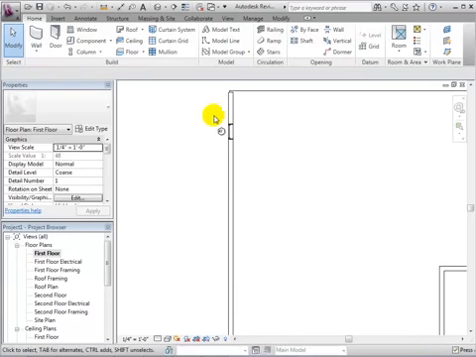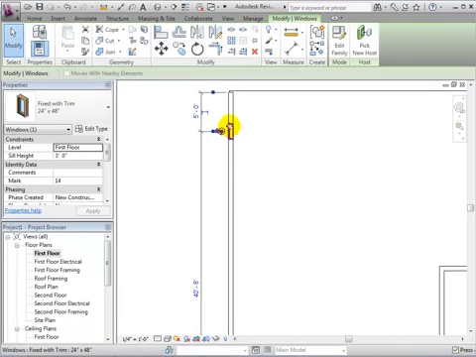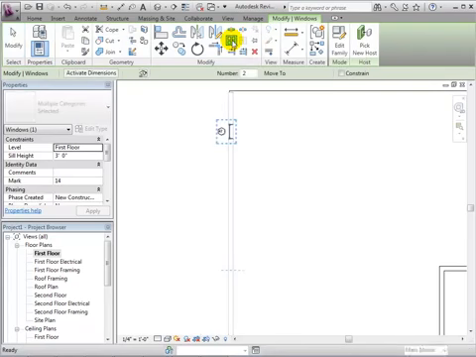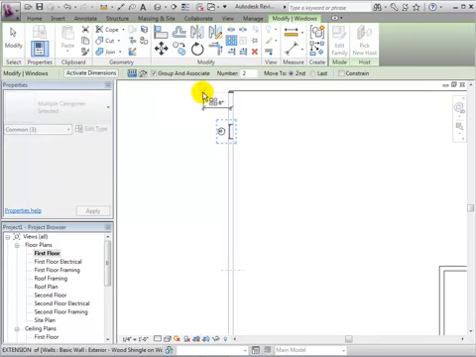Now, select the window and choose the Array tool. For now, uncheck Group and Associate. Change the number of instances to 6 and leave the Move to Second option as is.